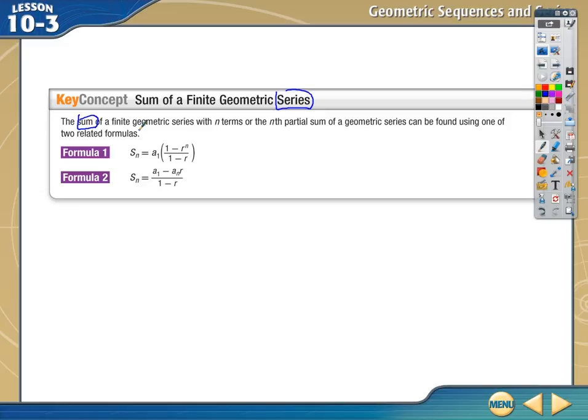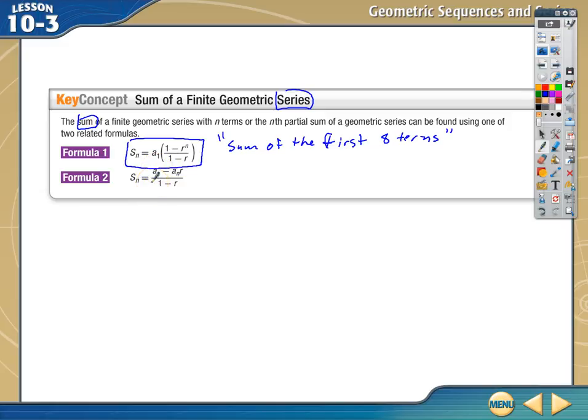They have two related formulas for me. Here's one that I can do, if I want to find the sum of the first n terms. Your key is, if you see something that says, hey, find the sum of the first 8 terms, you want to use formula 1. Why? Because they're probably going to give you the first few terms of the sequence. They'll give you the first term, and you'll be determining the rate, which is easy enough to do: the second term divided by the first term. Piece of cake.